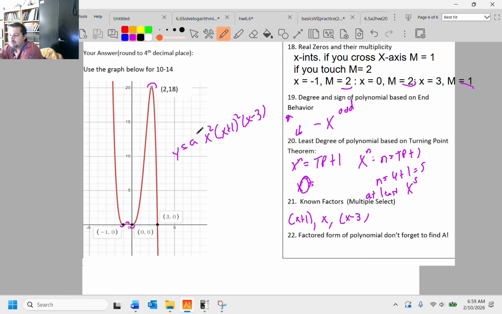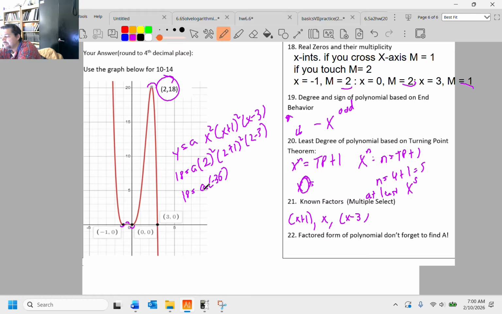And that's my real goal here, is to figure out the factors at the end and also figure out what A is. And I can figure out what A is by taking that point (2, 18) and plugging it in. 18 would be a times x is 2. Remember, I'm just substituting in y is 18, x is 2. 2 plus 1 squared, 2 minus 3. And I plug in. Boy, this is a hard skill for some kids. I don't know why. 2 squared is 4. I'm going to keep a 4 in my head. 2 plus 1 is 3. 3 squared is 9. 4 times 9 is 36. 2 minus 3 is negative 1. Negative 1 times 36 is negative 36.